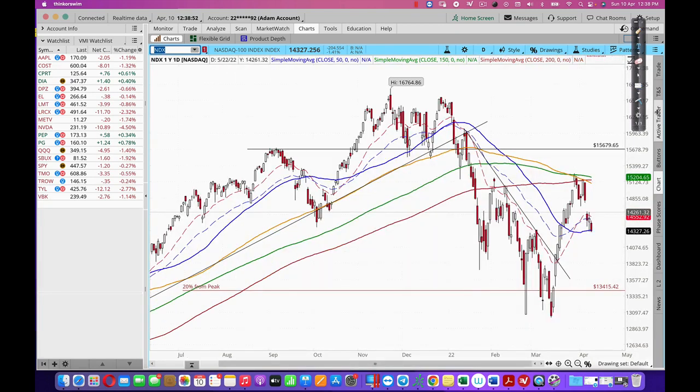Now, looking at the NASDAQ, people are freaking out because it couldn't break above the 200 moving average, right? It hit the 200-day, it came down, went up again, hit the 200-day, came down again. So it can't seem to break that 200 moving average. And on the NASDAQ, you can see it is still above the 50 moving average. That's a saving grace. But again, could it break below that 50 moving average? It could, right? And we could see a retest of those previous lows on the NASDAQ, right?